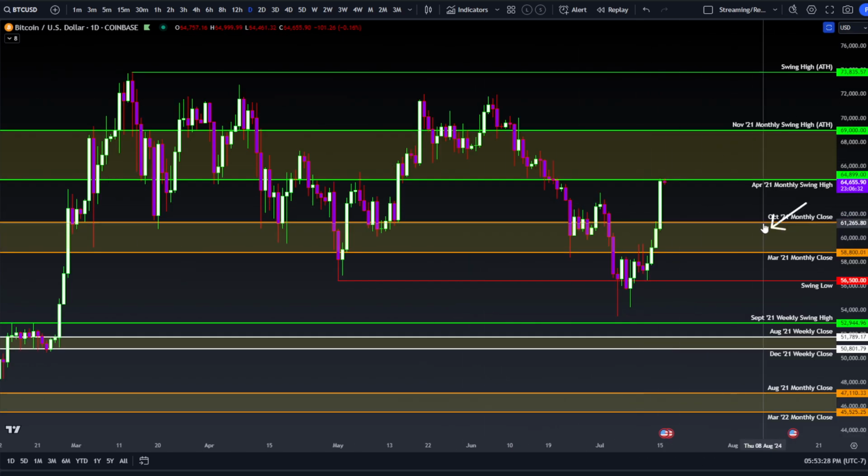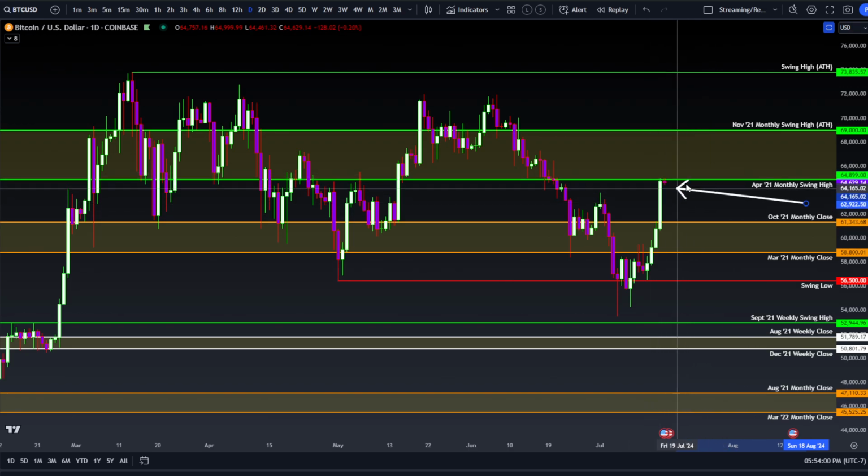I haven't shown this one in a while, so if you are new, if this is your first time seeing it, we have the monthly closes in the orange zone down here with the orange horizontals. This was the prior cycle closing highs on the monthly, so between 58.8 and 61,350 or so. And then we had the swing high structure from 2021 here at $65,000. That was the first high that was put in 2021. And then, of course, the prior all-time high at $69,000.